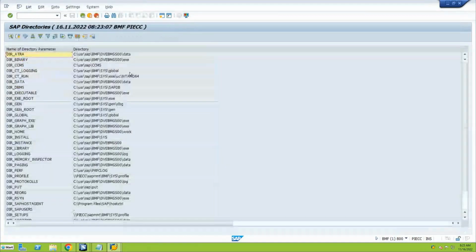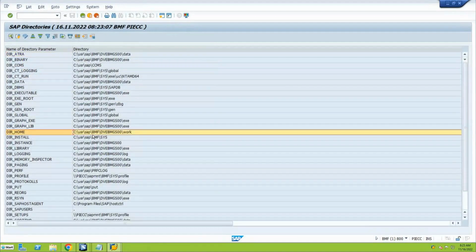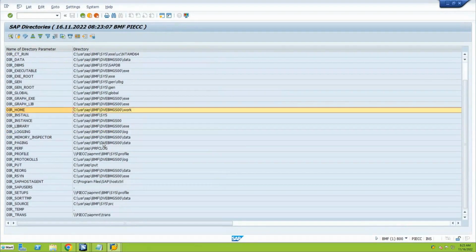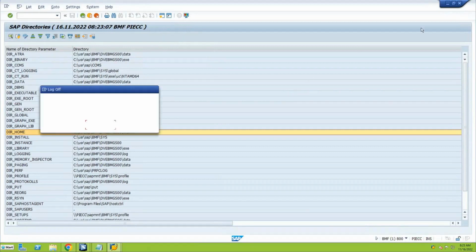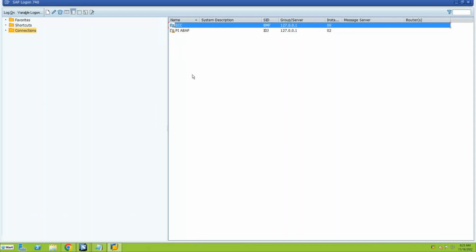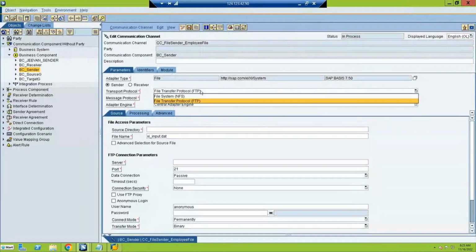This is the AL11 or local application server, where you can see all these folders. All these folders are nothing but your local application server where the data will be stored. This is where we save the data and then process it. Every application, either PI or ECC, it doesn't matter, will have a local application server which we call AL11. Remember that.